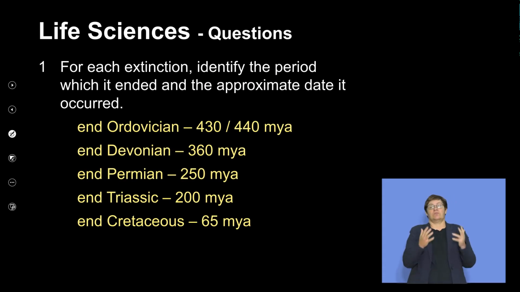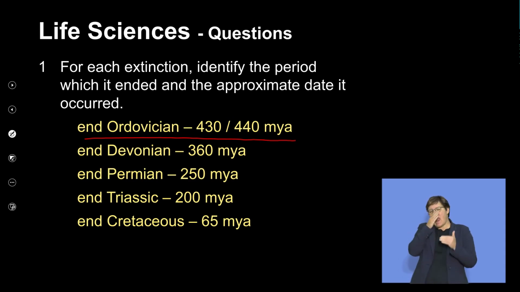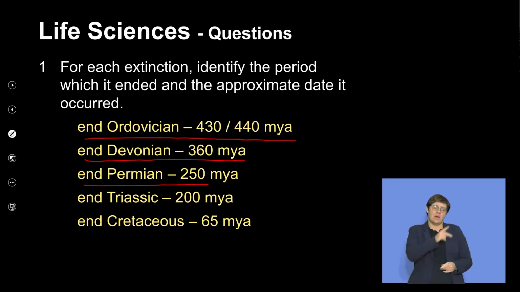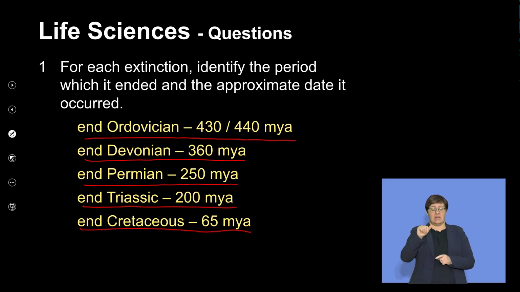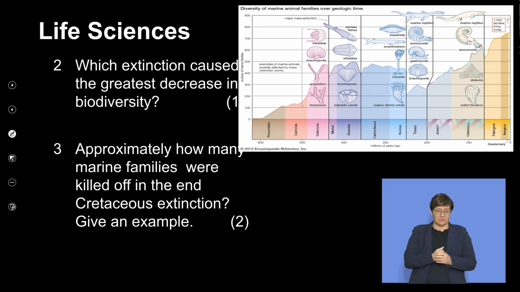So, if we have a look at the answers, there are 5 mass extinctions. First one is at the end of the Ordovician. And we usually talk about the end of a particular period. We never say it happened at the beginning of a different period. The end Devonian and the time scale, the end of the Permian one. Remember, this was the big one when the most animals became extinct. The end of the Triassic, and then the end of the Cretaceous when the dinosaurs became extinct, which was 65 million years ago. Next question.